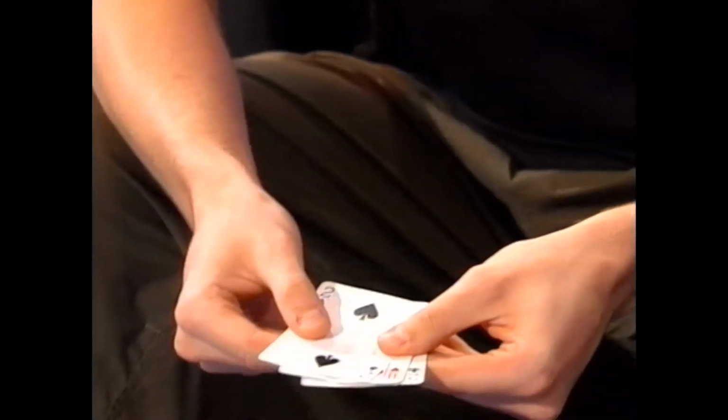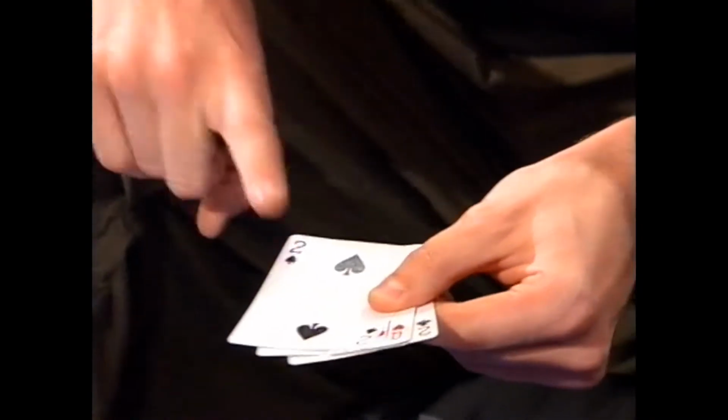I've got three cards here. I've got the two of clubs, the Queen of Hearts, and the two of spades. I'm going to turn this over. They've all got the same backs. I'm going to put the two there, I'm going to put the queen in the middle, and I'm going to put the other two there.